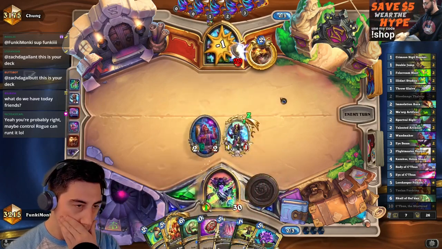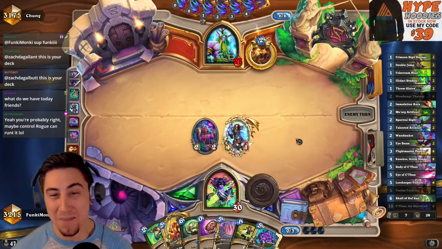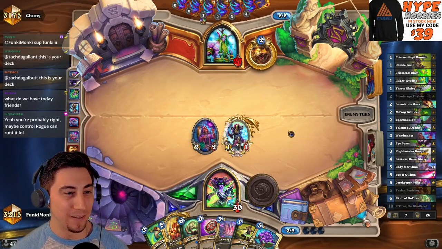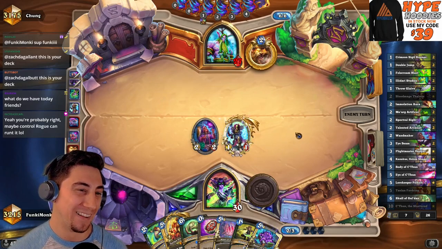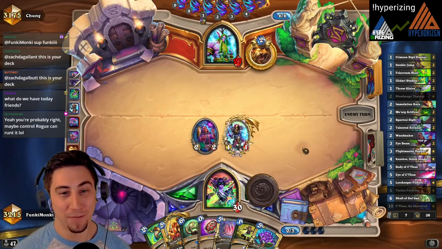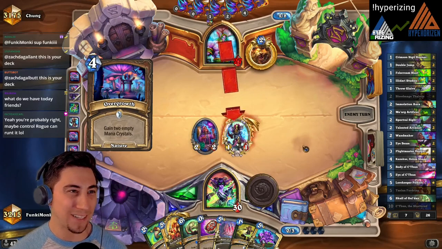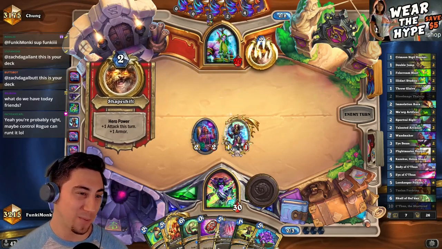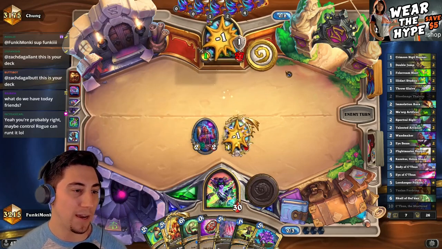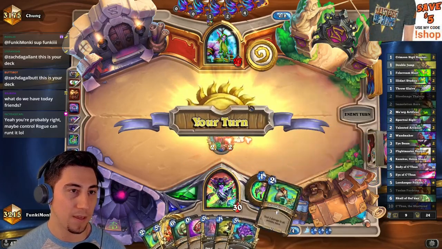Okay, so we have two C'Thun pieces already, though. All right, we might be able to complete a C'Thun here. The trick in this matchup, I think, will be lasting until turn 10. Just surviving long enough for us to pull off the C'Thun. It's going to be a tough matchup for us, for sure. Yo, Rodil! What's up, Rodil? How's it going? Yeah, I mean, they're going to be at 10 mana when we're at 5, so... big yikes.